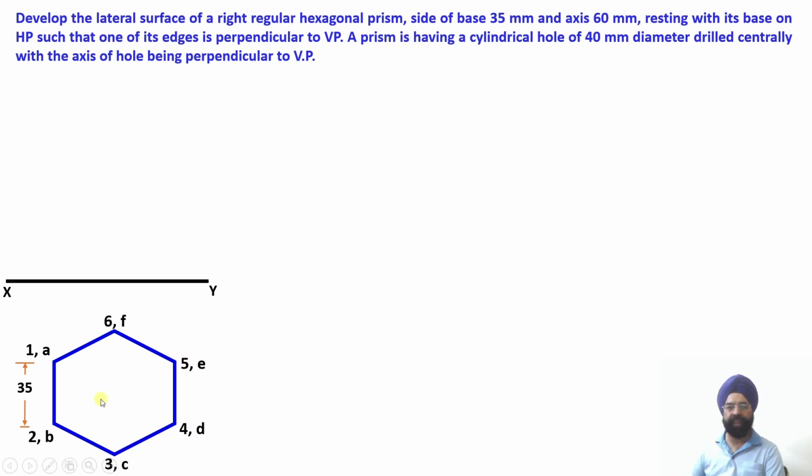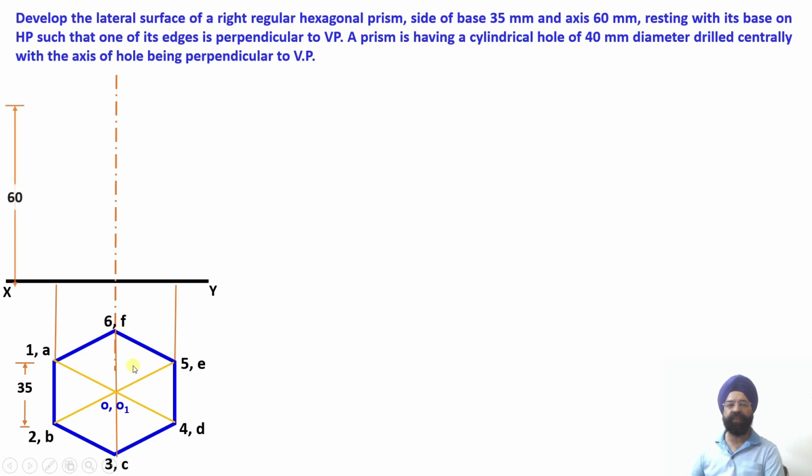Now we are going to join the diagonals so that the axis can be located. So once we join all the three diagonals, this is the axis point which has been located. So the axis points are O and O1. O point lies at the top face of the hexagonal surface, and O1 point lies at the base. So corresponding to the base shape, that is the hexagon, O1 will be lying on the ground. So we have drawn the axis.